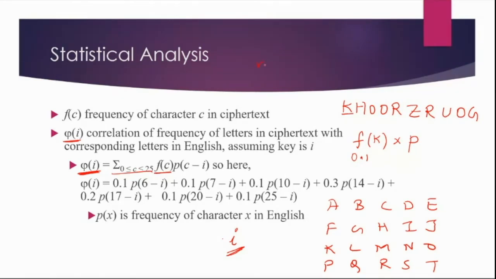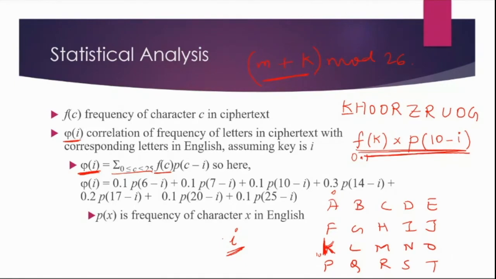In Caesar cipher, we took the message and we add the key into it, and then we take mod or something like that. Right. So the main formula is you are actually adding the key to the plain text. Now here we are trying to decipher the things. So if the ciphertext letter is K and the key is I, what could be its corresponding English alphabet? So what is K actually? K is here. K is actually 10. If you count from 0, this is the 10th position. So 10 minus I will give you the corresponding English letter.